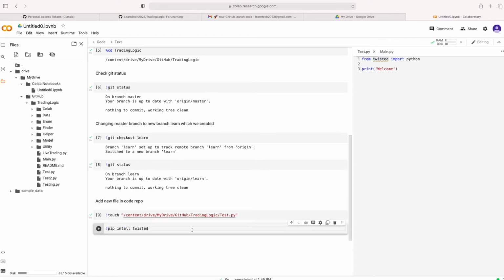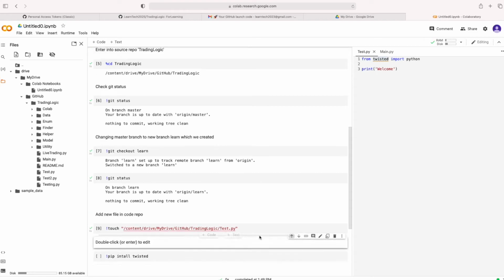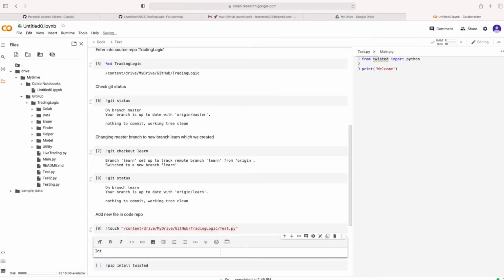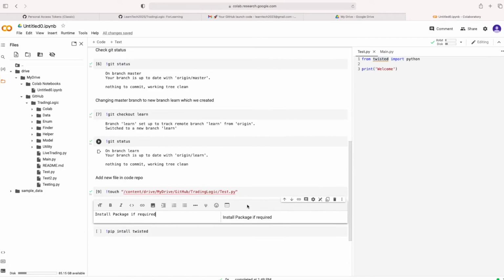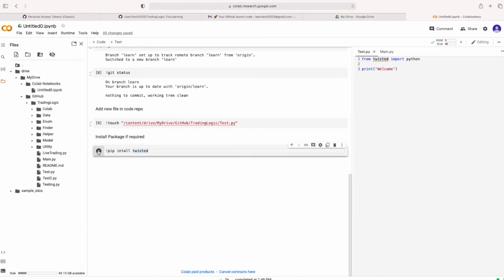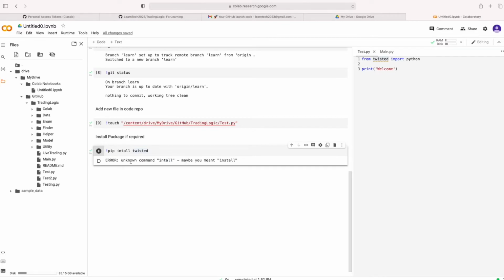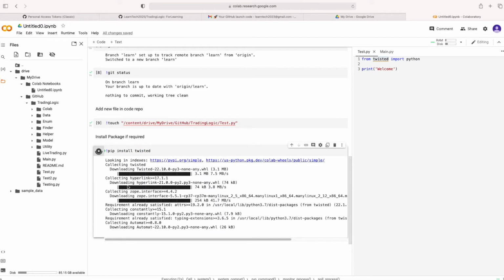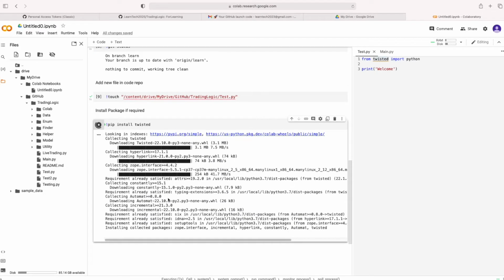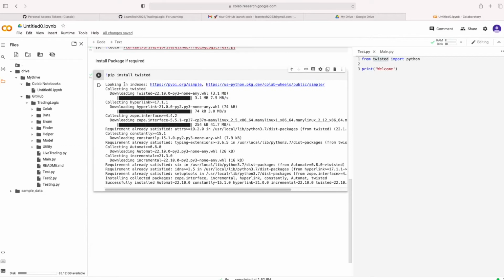It is not required, but for our learning, I'm showing how to install a package here by using the command pip install. Pip also automatically exists in Colab, so no need to install it like that. We can use the command pip install and whatever package we need to install. Yeah, the install is completed.